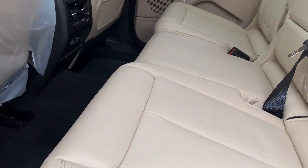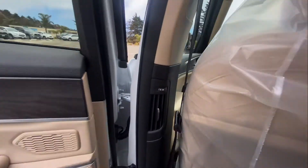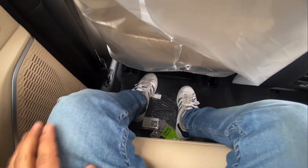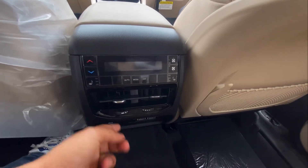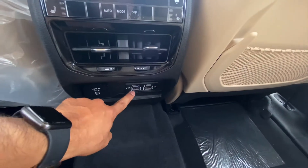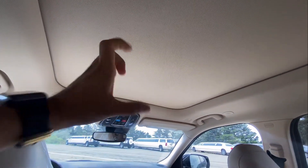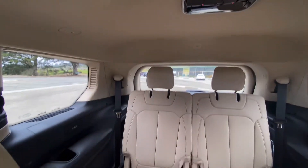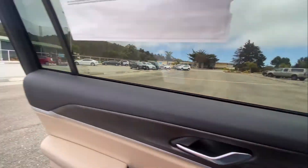These are the seats in the back — they are super soft. This is the legroom that you have in this car. You do have back climate controls too, and your USB and USB-C ports. In terms of headroom, you do have a lot — I mean this much headroom. And let's not forget, you do have a back row. Let's go to the back row — let me show you how you can get there.